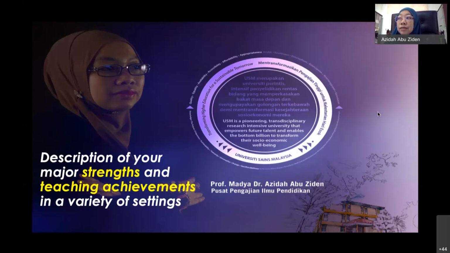Don't think, "fikir-fikir, saya rasa saya tak ada pun kejayaan sebenarnya dalam teaching ni. Just I go to class and I teach." No, actually whatever small improvement that you do in your classroom is actually an achievement, in a variety of settings. First, you teach in your class.